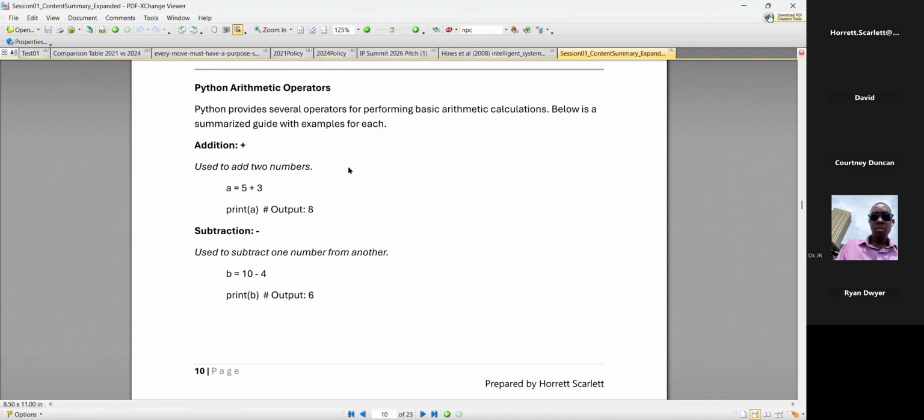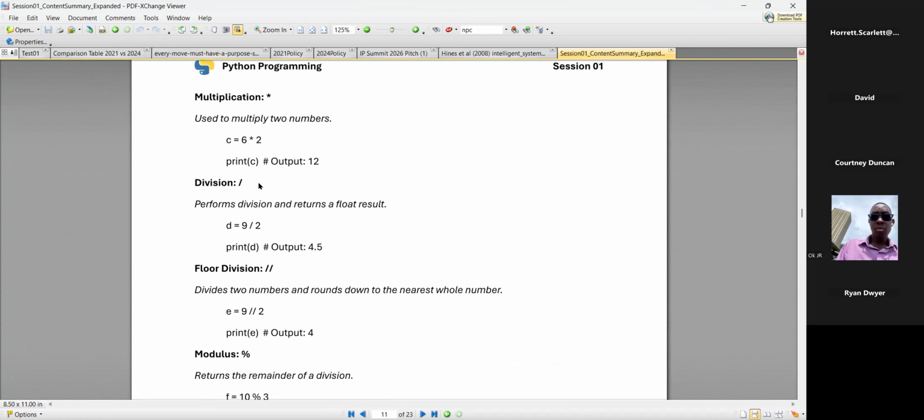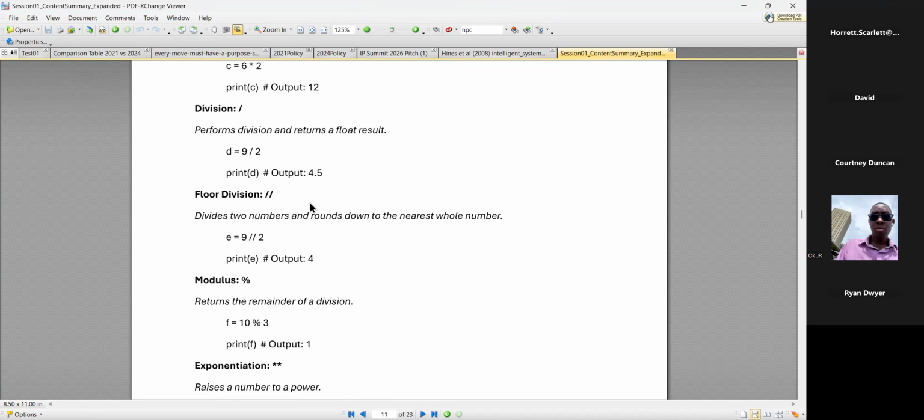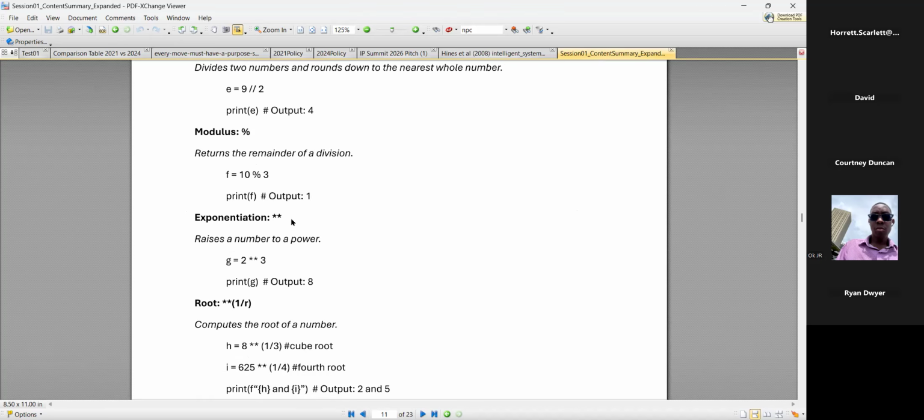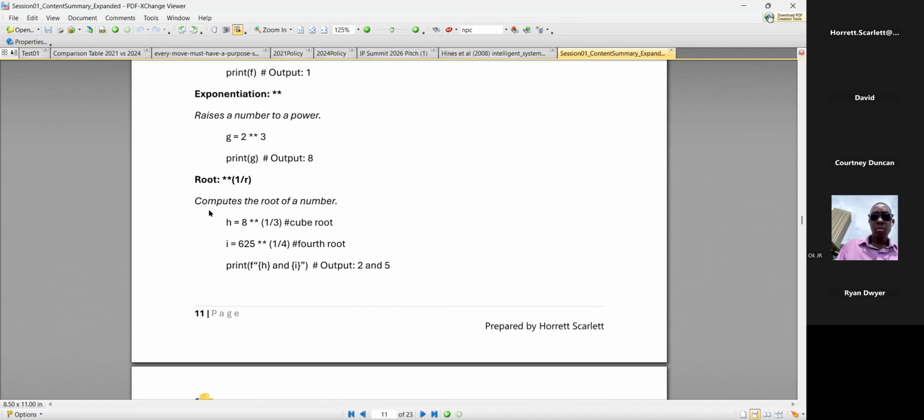All right, so moving on, Python has some arithmetic operators, which you already know: plus and minus, and multiplication and division, different types of divisions, exponentiation. I also show you how you can use the exponentiation operator to compute the root of a number.